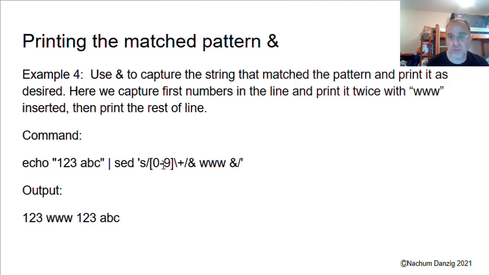with, and what is the plus there? This is a regular expression. So it means at least one time a number. So it could be 1, 2, 3, and it'll be greedy. It'll capture the largest possible capture, which is all of the 1, 2, 3, and then replace it with ampersand, which means whatever I found, which in this case is going to be 1, 2, 3, www, and then again ampersand 1, 2, 3. So you see that the output changes from 1, 2, 3 ABC to 1, 2, 3 on either side of a WWW, and then the ABC doesn't get affected.